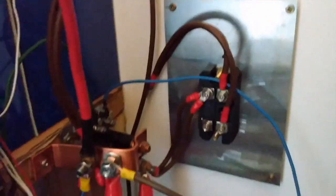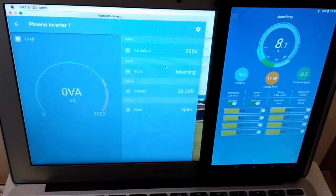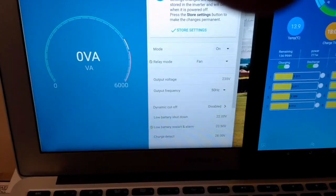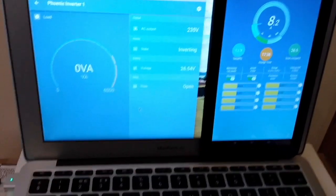I've disconnected the diode for this experiment and I've also got a little device that will measure what's coming in and out of the lead acid. I've had to bring everything out into the attic of the workshop where the batteries are, because the Victron Bluetooth range isn't very good and in the house it keeps dropping out. So I'm going to set the inverter relay to fan mode — I've got a 2000 watt kettle and a 700 watt heater. When the fan comes in on the inverter it should bring the lead acid in parallel with the lithium. I'll put on the kettle and see what happens.